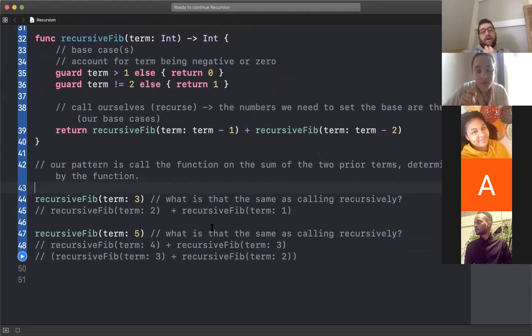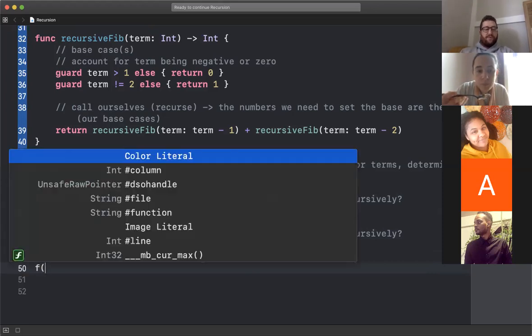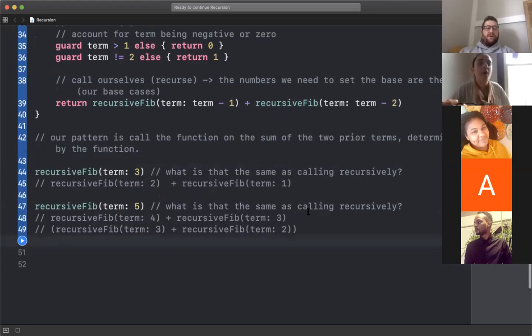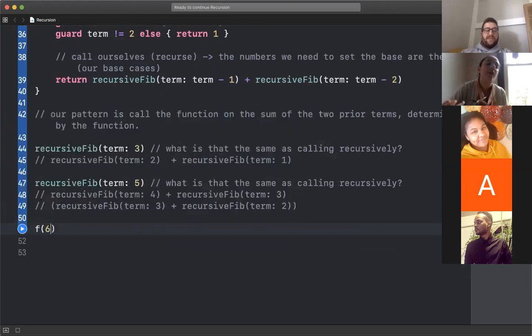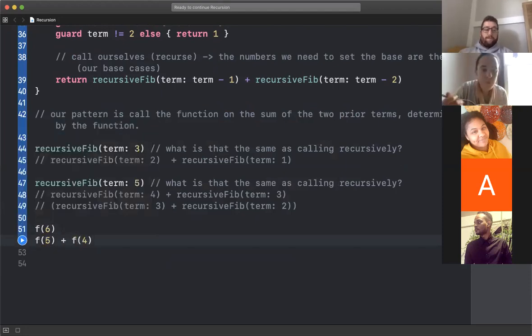Yeah. Okay. But the important thing to note is, I'm going to rewrite this. I'm just going to start calling it F, so it's shorter. If I am looking for the recursive fib for 6, I need to determine the recursive fib for 5 plus the recursive fib for 4.